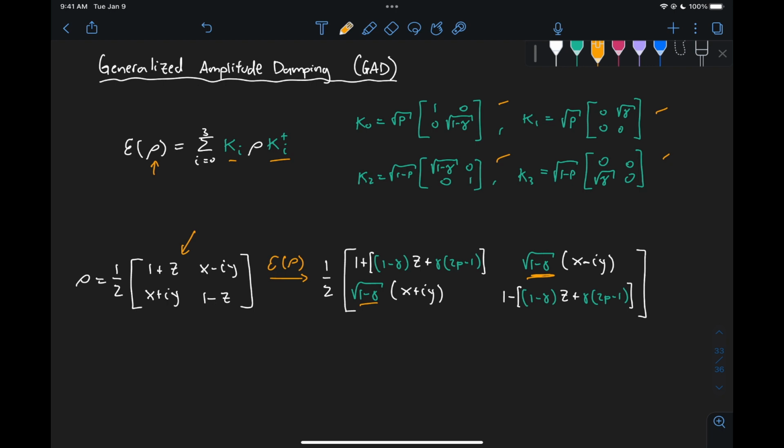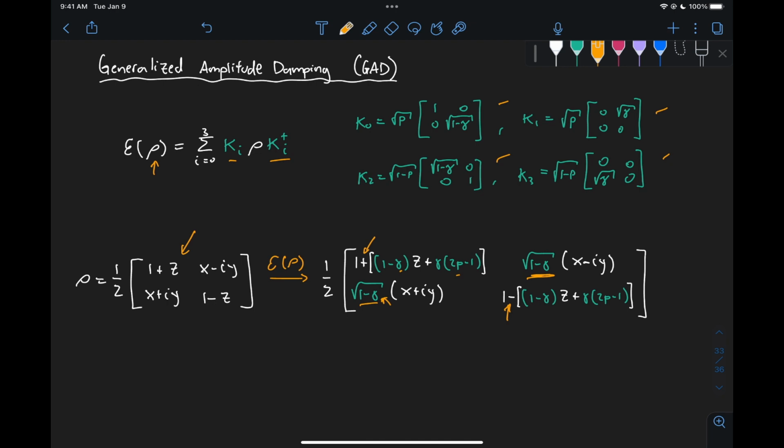So we can see here that as gamma increases, so as this photon loss rate gets higher, our off-diagonal terms are going to decrease. So basically we're going to experience some dephasing, turning a coherent state into a mixed state. And if we look at the diagonal terms, because we have this plus term here and this minus term here, as we change the values of gamma and p, one of the diagonal terms is going to increase and the other diagonal term is going to decrease. So we're basically shifting the probability from one possible output state to the other.